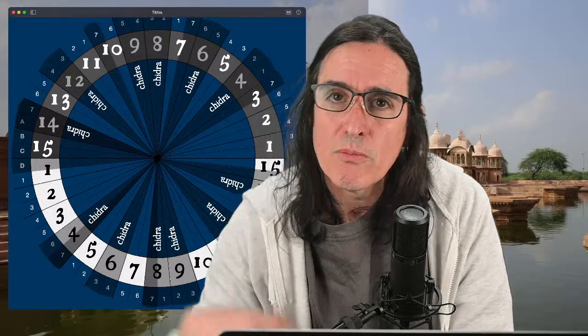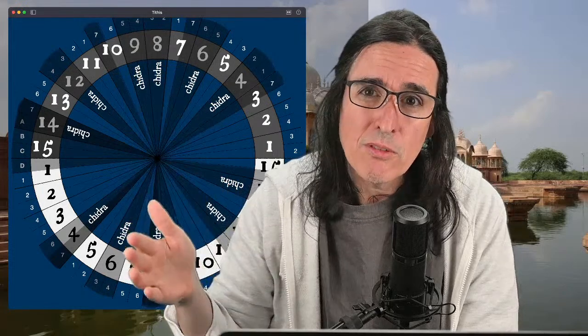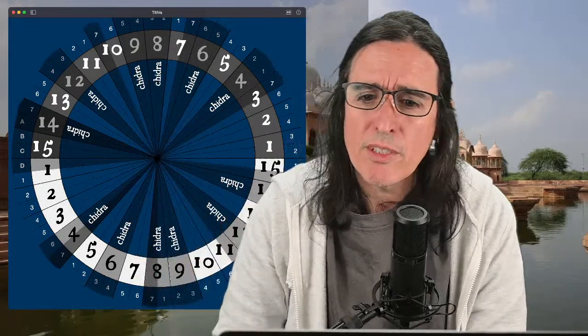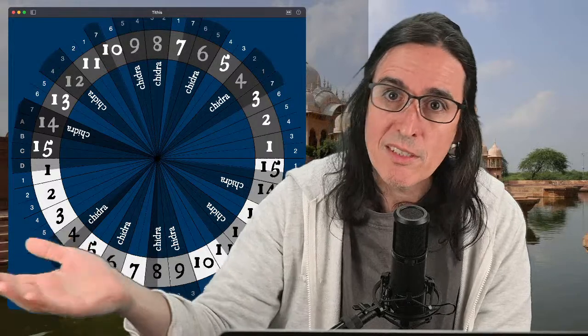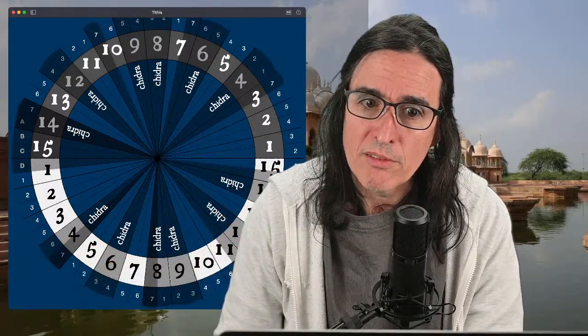Then you divide that by 12. You take 300 and you divide it by 12. You take a calculator if you're not good at division, like I'm not, right? So let's take 300 and divide it by 12. It's 25. So in the chart where the moon is at 10 degrees Gemini and the sun is at 10 degrees Leo, this is the 25th Tithi. But it only goes up to 15, so that means it's the 10th Tithi waning. 10 plus 15, 25.